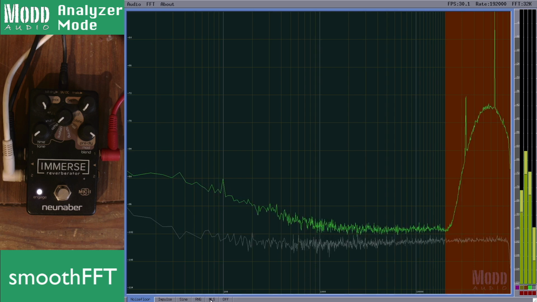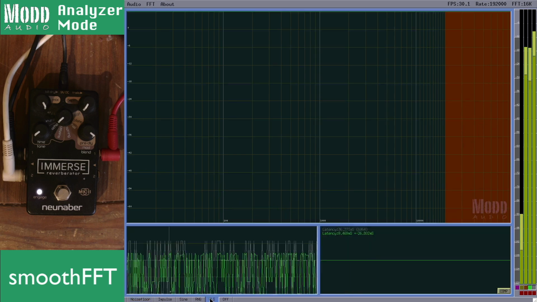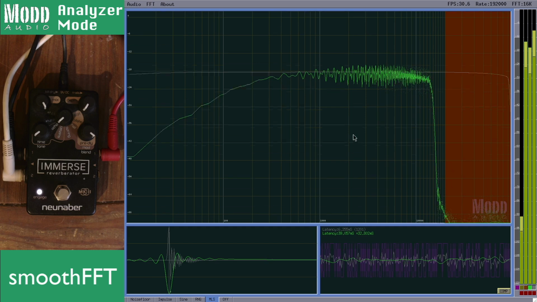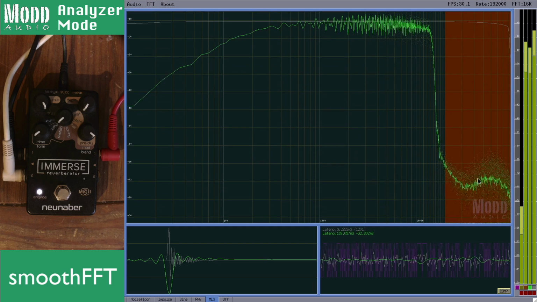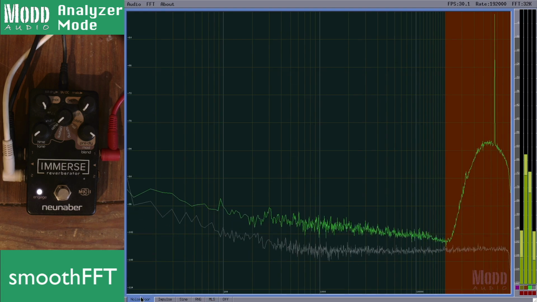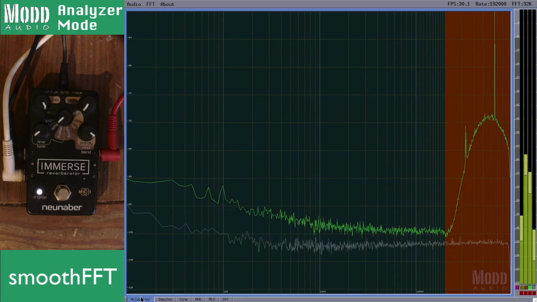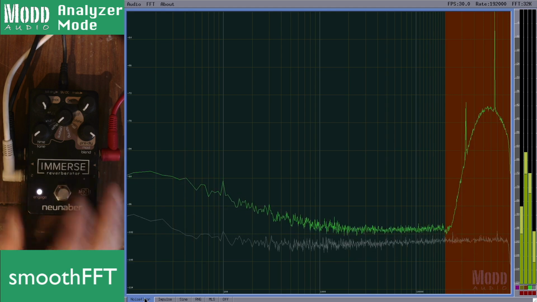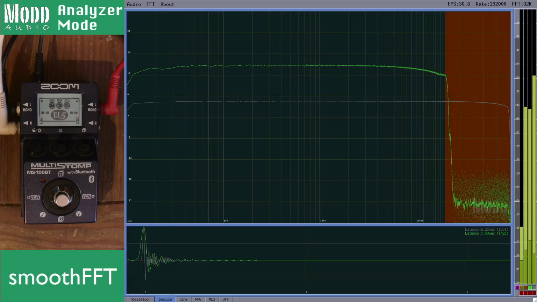Now if we go over to the MLS tab, which will basically show us more of a frequency response, you can see in the frequency response of the pedal, it pretty much goes away. There's a little bit of a hump there, but compared to the noise floor, the test really exacerbates this problem. Anyways, let's go on to a different tab.